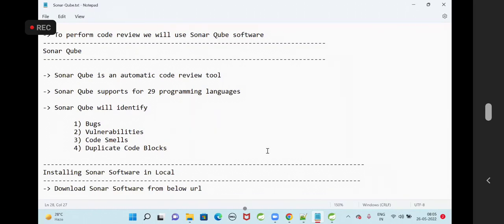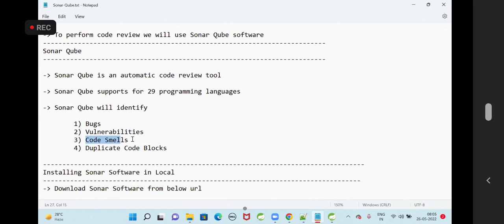We should not use passwords, SSN numbers, or credit card numbers directly in our code, because hackers can attack our application with that secret information.